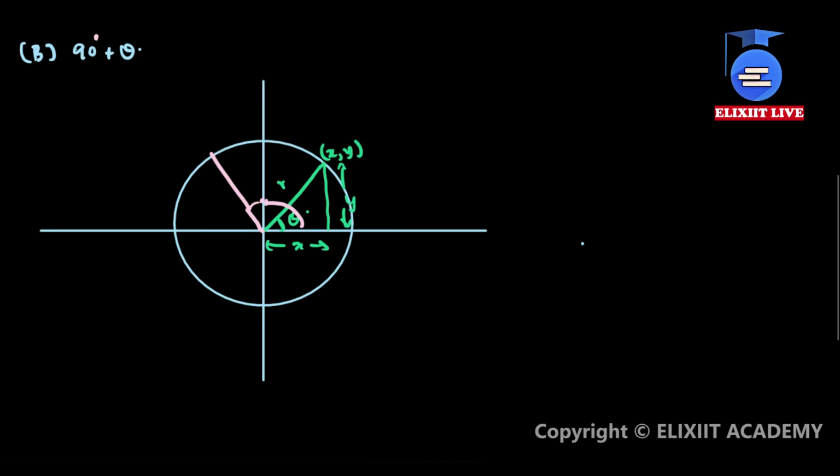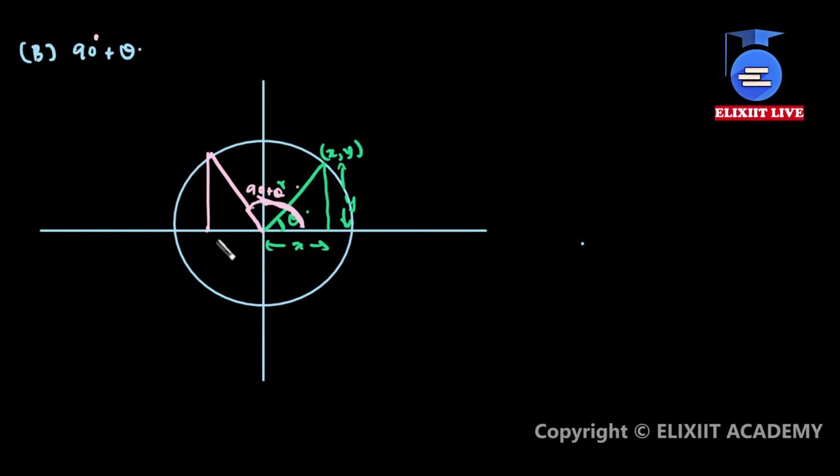Here you will drop the perpendicular. Understand, if this is theta, then this much is 90. So 90 plus theta, somewhat theta we are going. So this entire thing is your 90 plus theta. This entire distance will be 90 plus theta. And you are dropping the perpendicular, so gradually over here you will drop the perpendicular in the second quadrant.